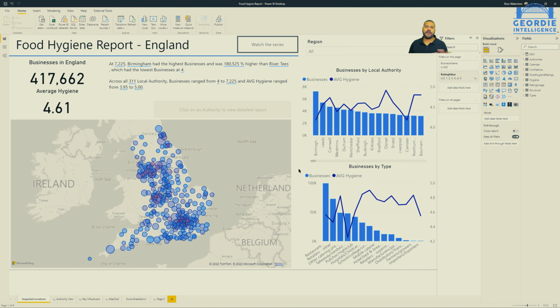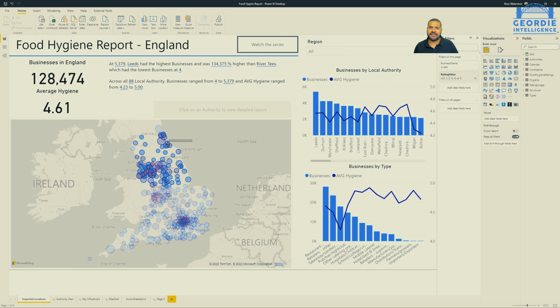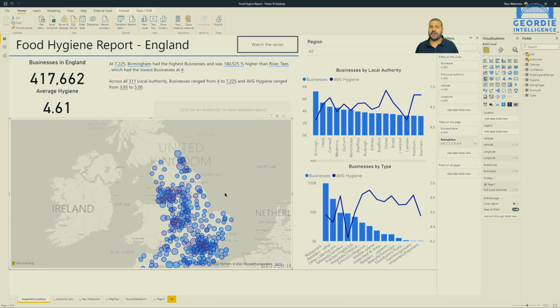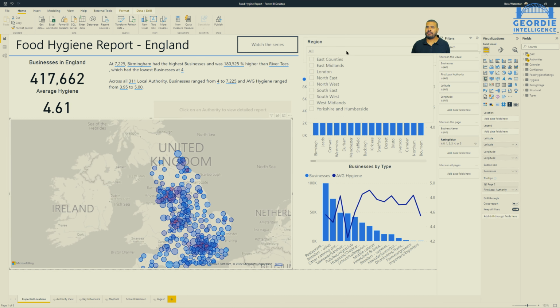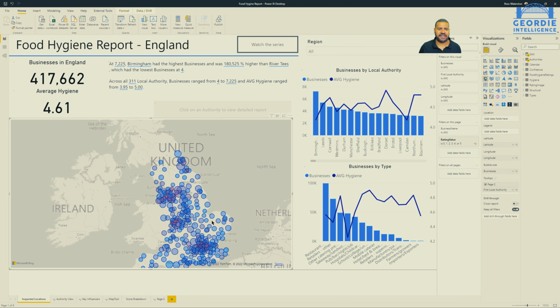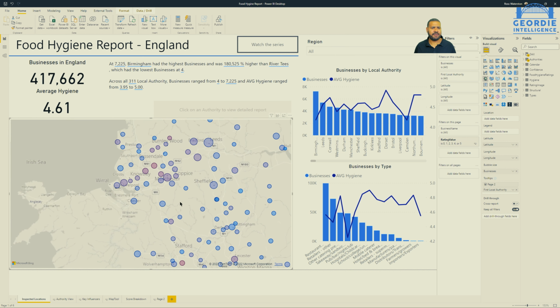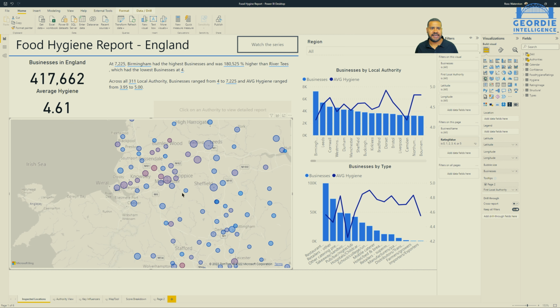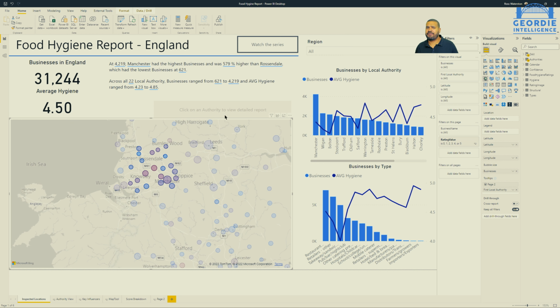Because one of the things we were looking at doing, or that was coming with Microsoft, was drag select. So now you can drag select an area, which kind of suggests, well, do I need a region slicer? Because I might turn around and say, oh, well, if we zoom in here, we've got this small group of them here. What's the average? And we get all the information that we want out of it here, and we can see it at the local authority level or at the business types level.